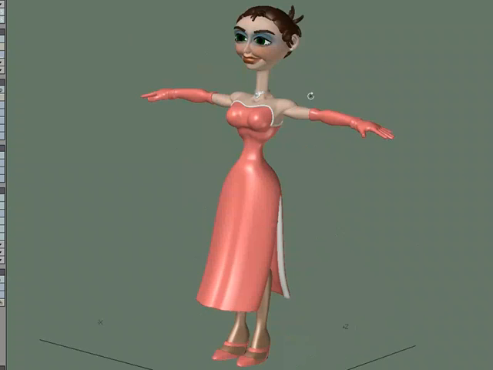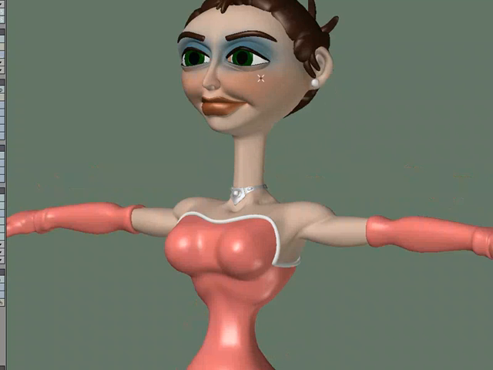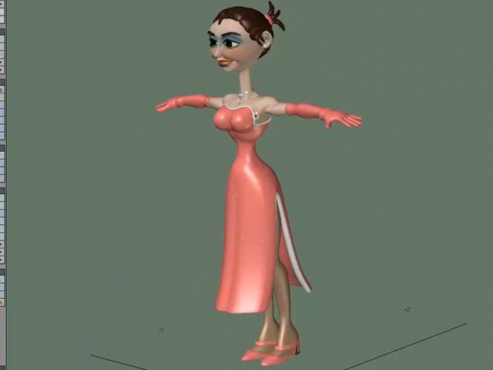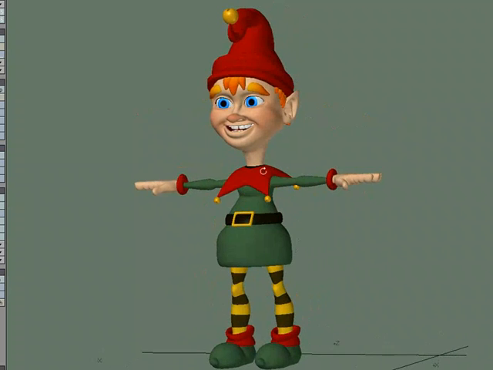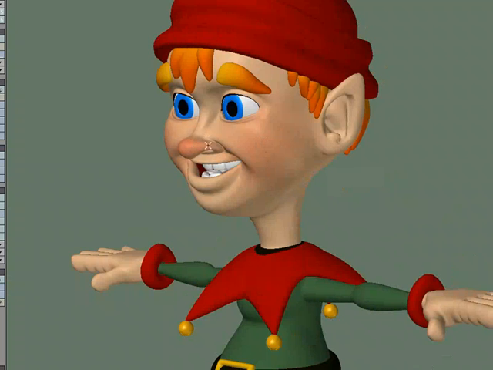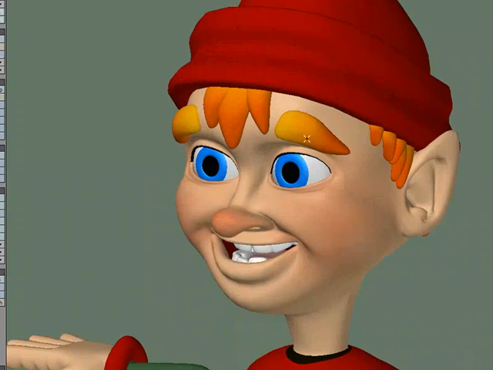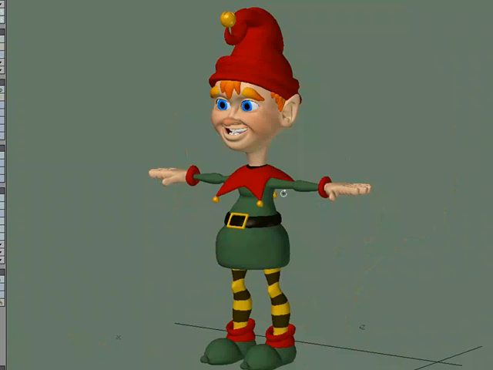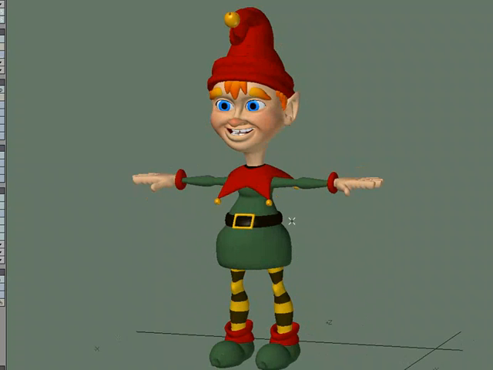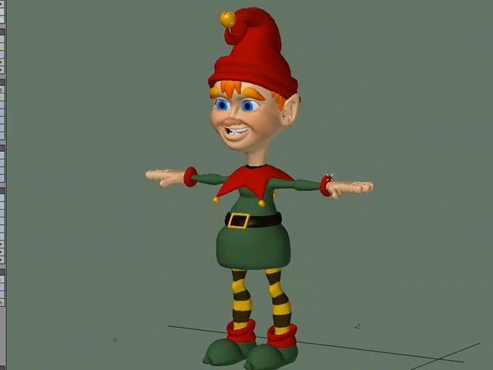And we've got this character, a little bit of makeup, some blush and some eyeshadow, and we've got this little elf with a little bit of blush and a red nose, and also this little gradient that's going on the hair. So it's a really easy thing to set up and use, and I use it all the time on my characters, but it's not limited to character stuff. Let's just see how to set it up.